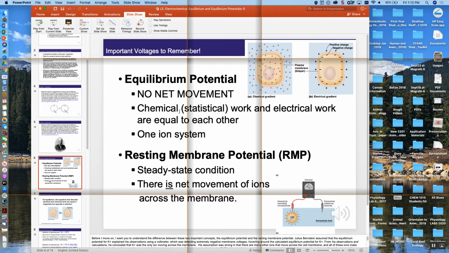Now you can say that the electrical work now is greater than the chemical work. And the electrical force is so great, it's pushing sodium out against a large concentration gradient. Is it starting to become clear now? The equilibrium potential is that teeter-totter point where they're exactly equal. If it's more negative, then sodium's going to be moving in. If it's more positive, then sodium is going to be moving out. Okay? I hope that is clear now.